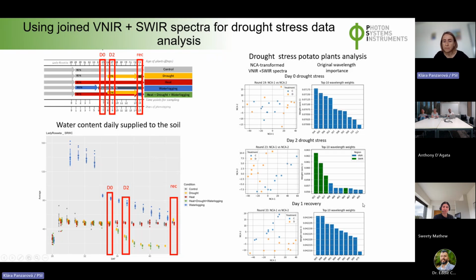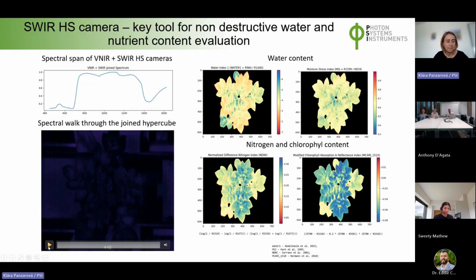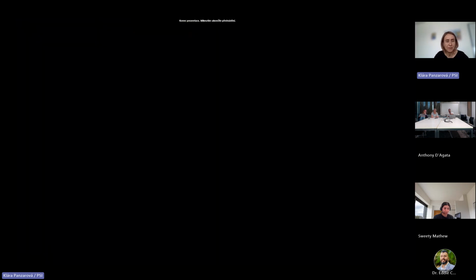And that's pretty much the approach we take now for the analysis of the hyperspectral data, because we see that working solely with individual indices, we are clearly losing quite a bit of information in our data sets. And I think that's the end of my presentation.